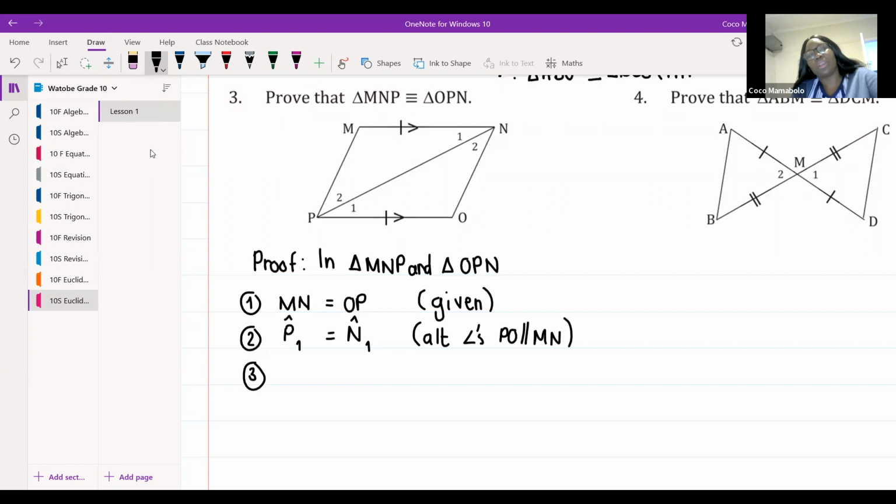All right, I need somebody else to give me the last reason. What is my last reason, guys? Akiwa has caught on. Good. Rita, we cannot say that P2 is equal to N2 because that would mean I would use these 2 lines, this and this, and nowhere does it say that these 2 are parallel. So we cannot make that assumption. It's an assumption. What we can say is what Akiwa has said here. Yes, Zanubuti.